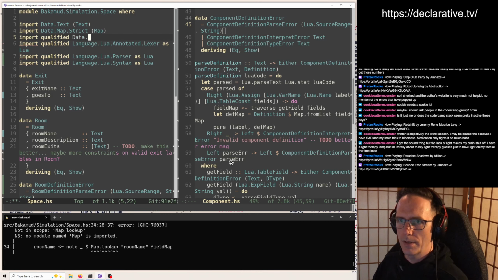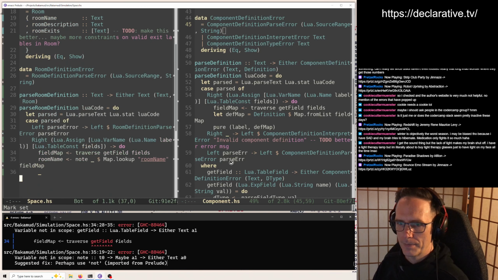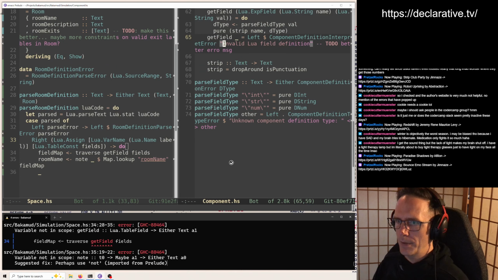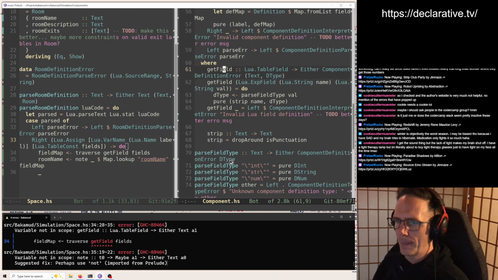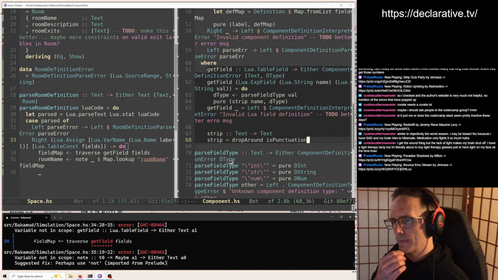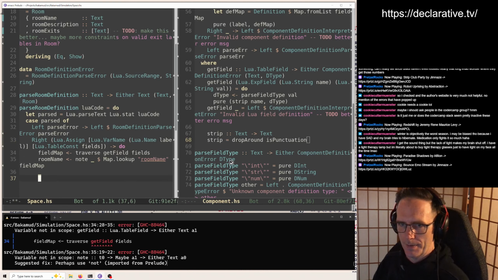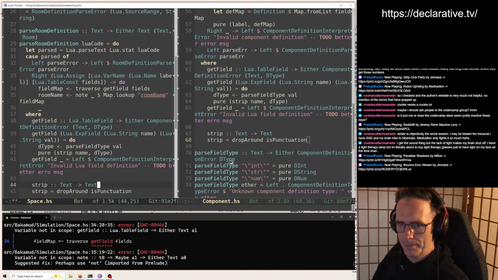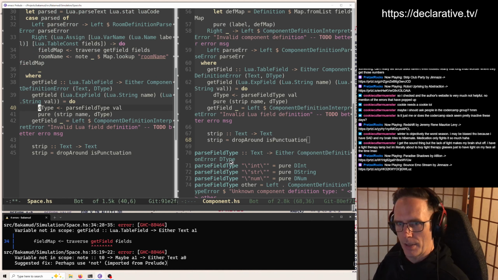We have to import qualified the whole module now. We don't have a value for get field. We found it here. I think we can take a similar definition, except the parsing is going to be a little bit different here.